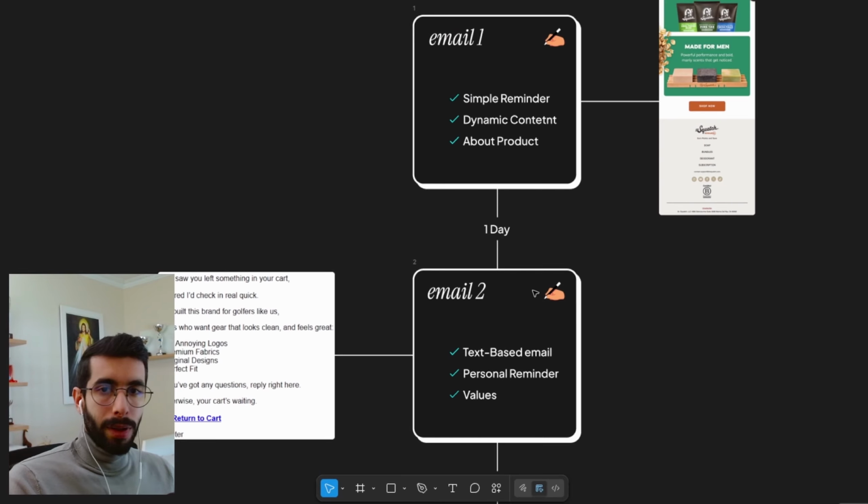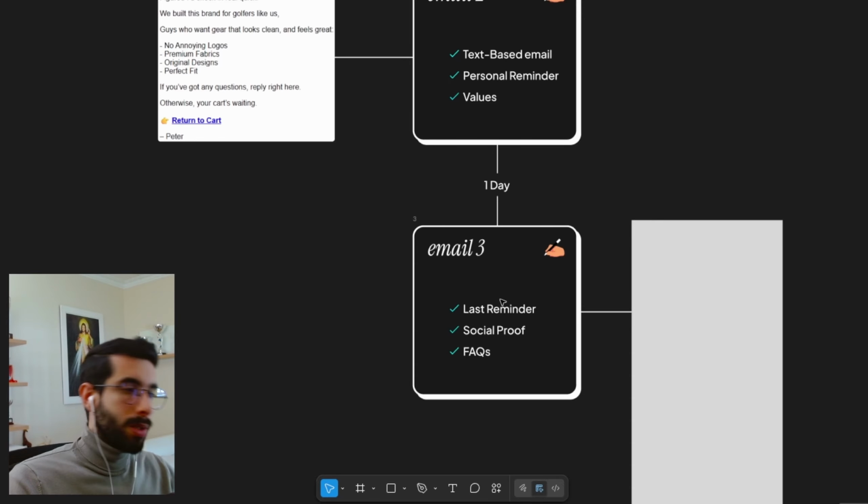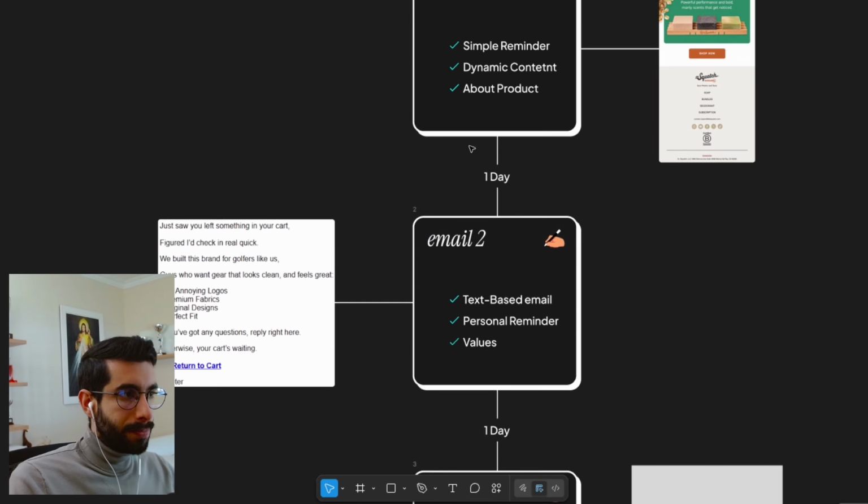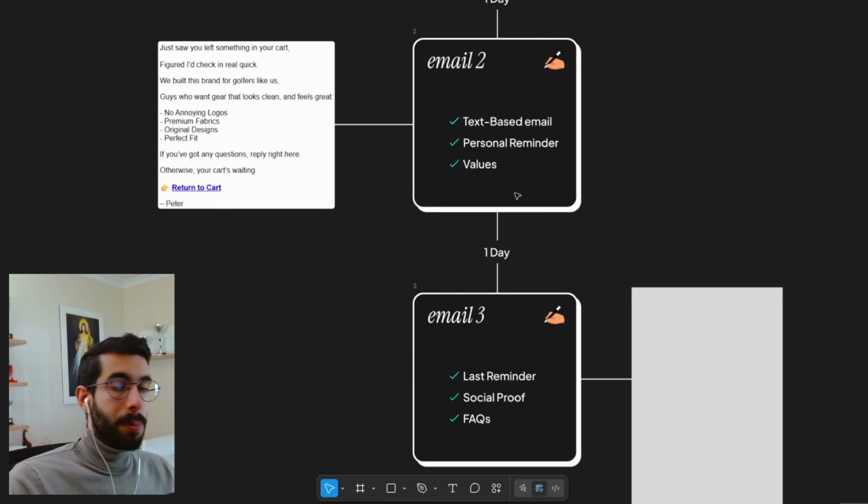Okay, very, very important. I know this kind of sounds counterintuitive because you hear people saying, "Oh, just send more emails." No, you don't have to send more emails. You just need to send the right emails at the right time, and emails that are actually good. And you also need to understand that you should not send emails to people that are inside the flow. Okay, very important.